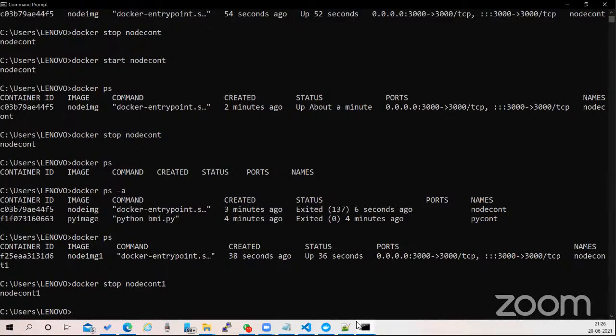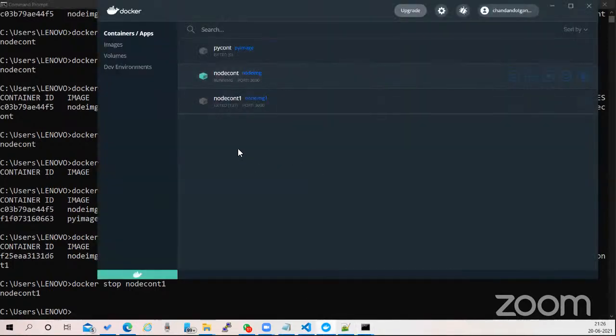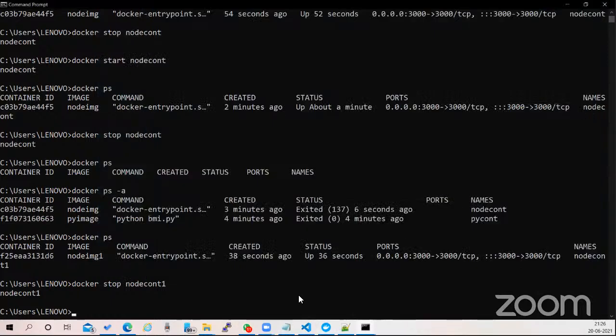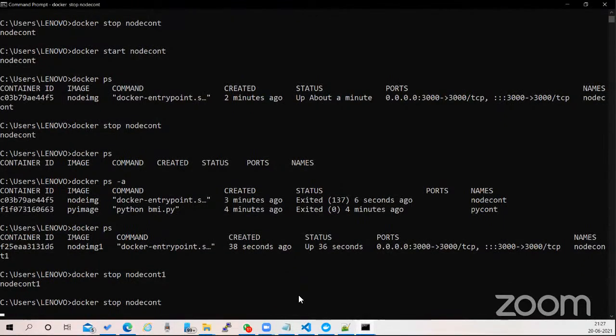to clean up the containers. Otherwise, what we will have is like this. We have node count, we have node count one, we have PyCount, we have PyCount one. So there are multiple cases that will be happening like that, and those of us who work with containers know this thing. So the trick over here is, first let me stop these two.